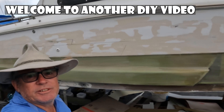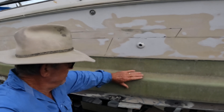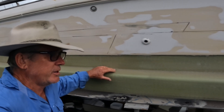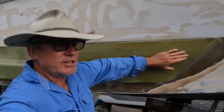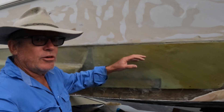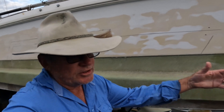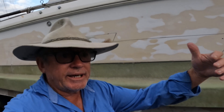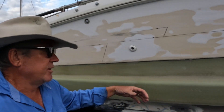Since my last video, some serious progress has been made. I've made a bit of progress with regards to how I'm doing this hull extension, or the widening of the hull. A lot more work to be done there yet. Every time I come back to it I get a different idea of how it should look, what I should do, how I'm going to do it. So I basically do a little bit, go away, come back, have a different idea, a different approach, and start again.